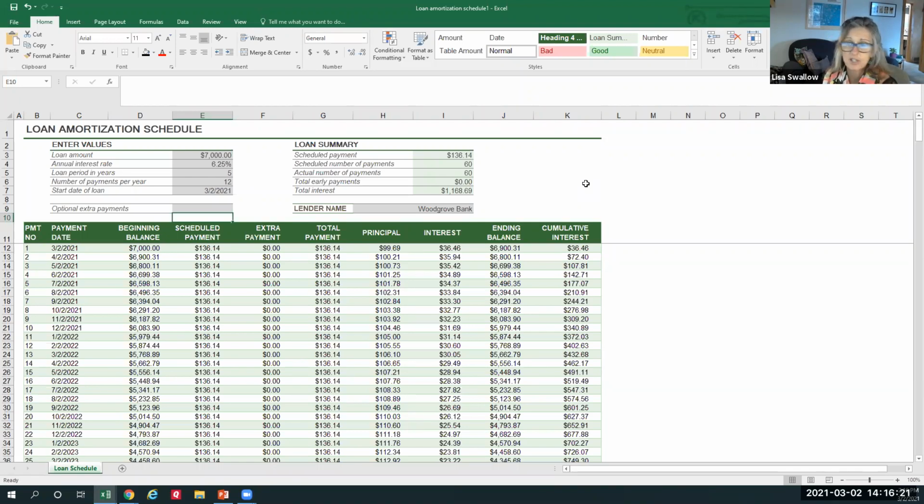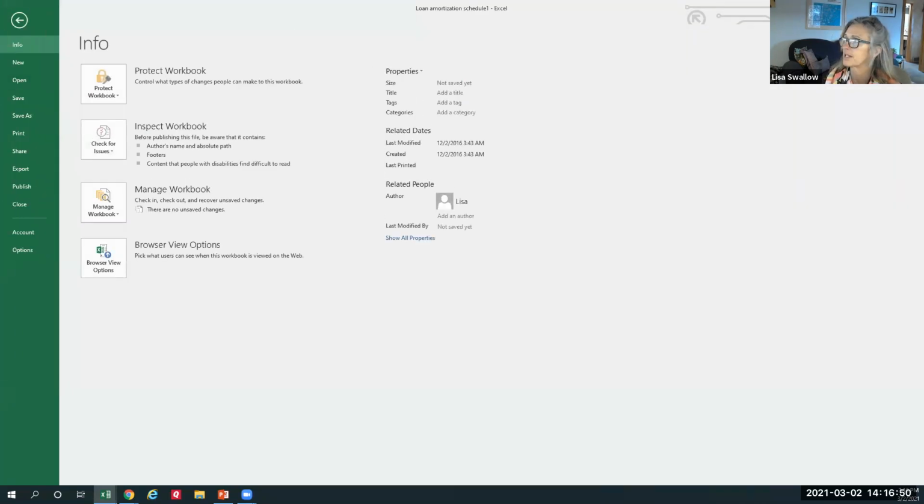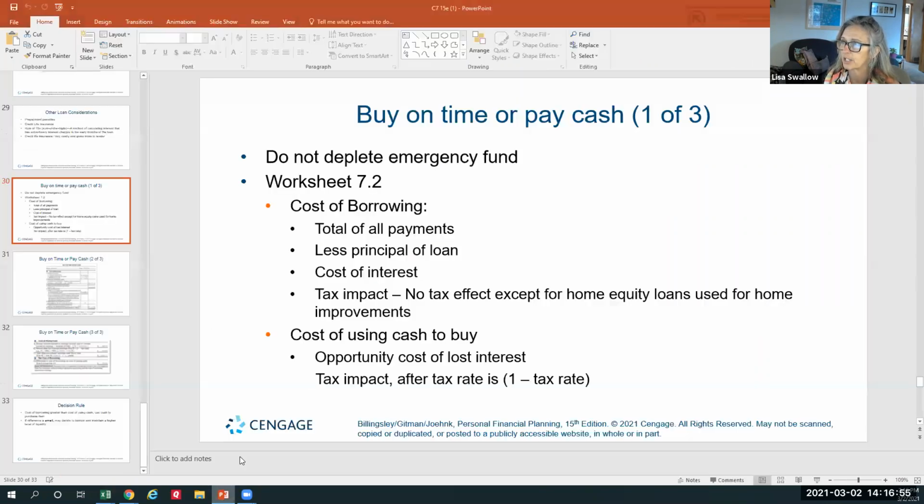The beauty of this is you can say, gosh, if I want to sell this car after a year, how much do I owe on my note? I'm still going to owe $5,768.89, but I hope I can get that out of the car in a year. Okay, does everybody feel fairly okay with this so far? We looked at all this last week. All right, I'm flying through this because this is review. Okay, back to a discounted loan. These are a little bit trickier.